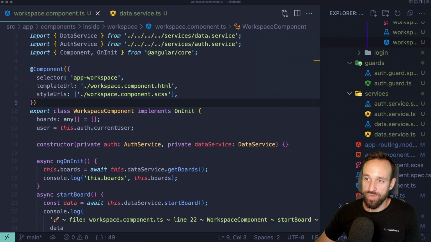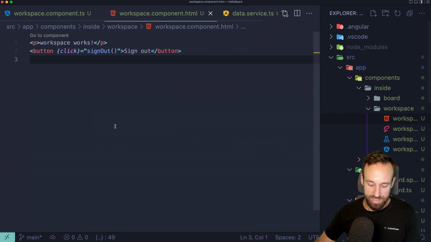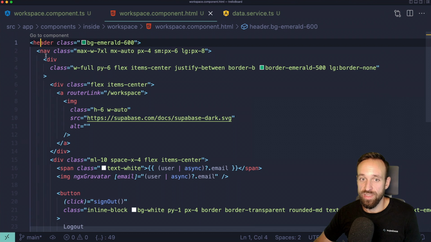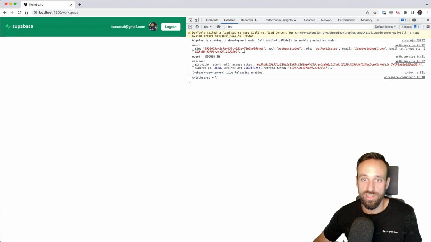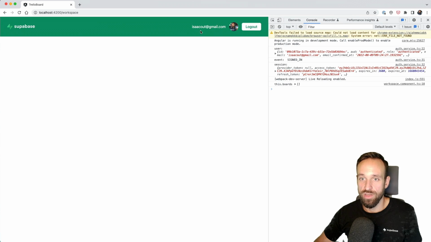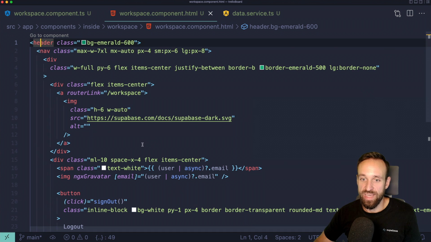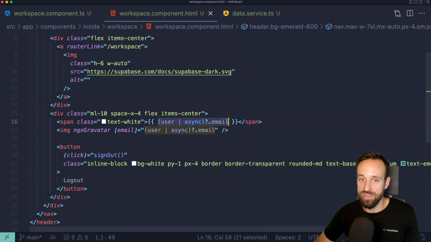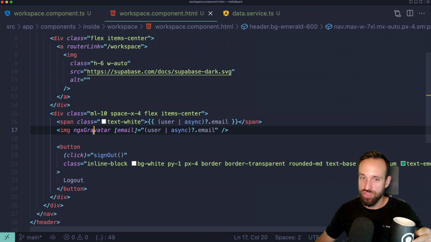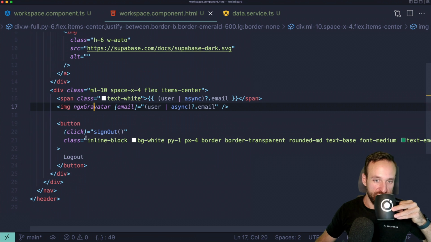And again, for the view, it's gonna be very complicated since we got a lot of Tailwind stuff. Let's just do this. For the header, I came up with a little header bar. Can we see this? Which now looks like this. Actually, a nice green. We got our login button, and we also got the ngx gravatar based on our user email. So that was pretty easy to implement since we already got access to the user. We can just pass that email to the ngx gravatar package.